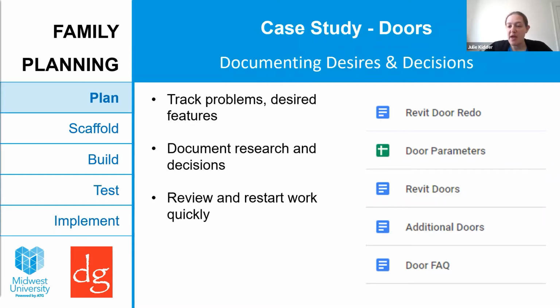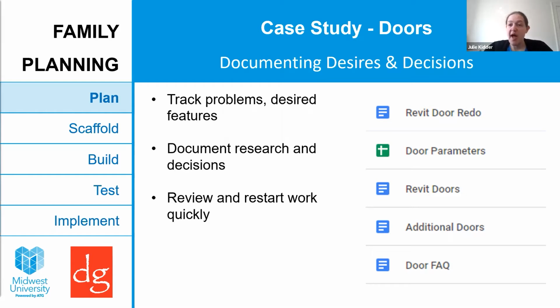It's really important to find a way to document what you are doing and how you are doing it. I ended up using Google Docs so that I could work on them from anywhere, and because I was the only person working on building these door families. But any sort of platform and notebook that you can track this information consistently works. It really helps to track what your current problems are, what you're working on, what your desired features are, what solutions you've researched, what your decisions were about how you're going to tackle something.